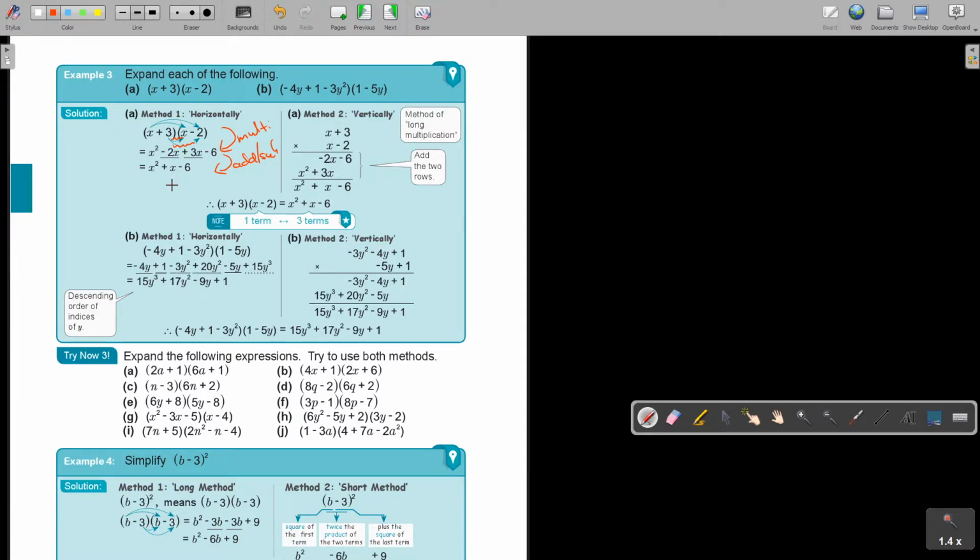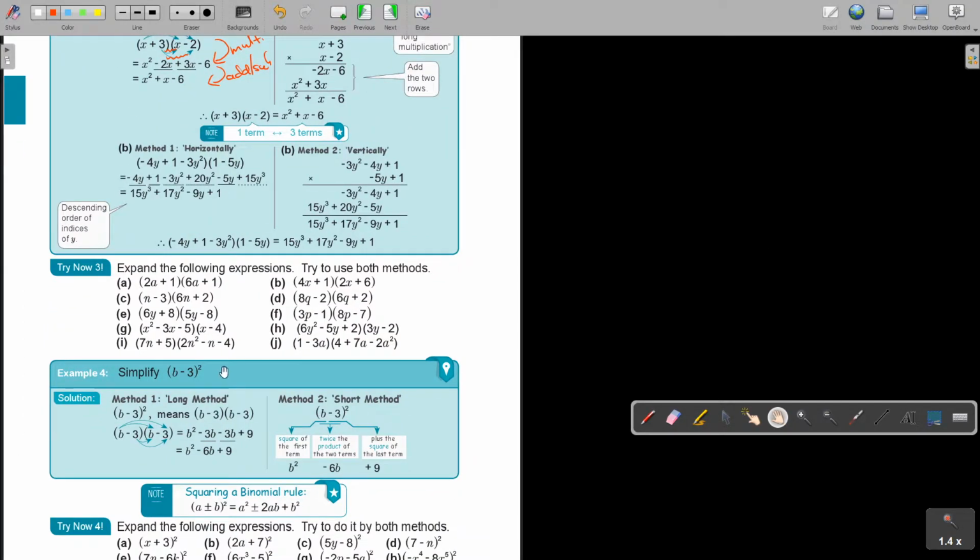If you get one like this, for now, I think I'm just going to focus on the long method. The short method, if you can do it, keep on doing it, but otherwise, let's do the long method. So very, very important. If you were having this inside, say there was only one term, then you can basically multiply it in and say square. But I still think, especially if you are nervous, you make unnecessary mistakes, rather write it out 2 times and you get 9b squared.